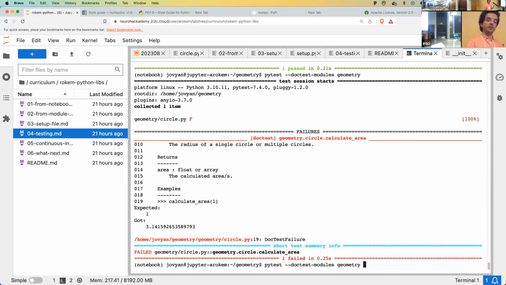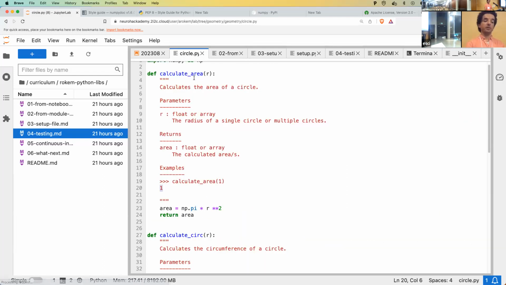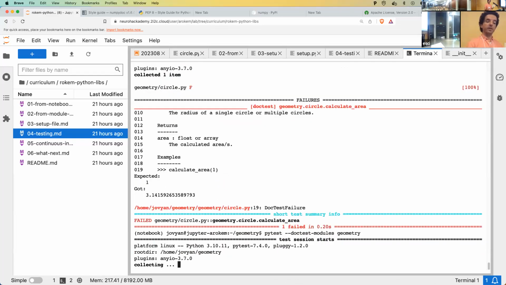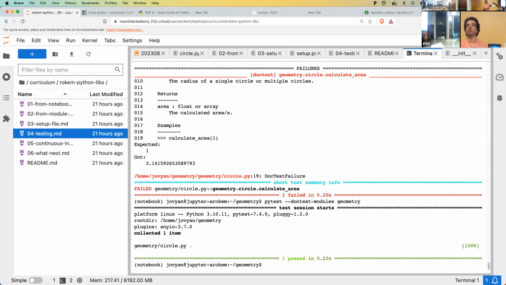So I can run this once, I can run this twice, I can see that it doesn't work again. I can fix my code, and then I can run that again and see that it runs as expected. So this is one neat way of writing tests. Actually, let me pause here and see what questions you have so far about test harnesses and doc tests and software testing more generally.